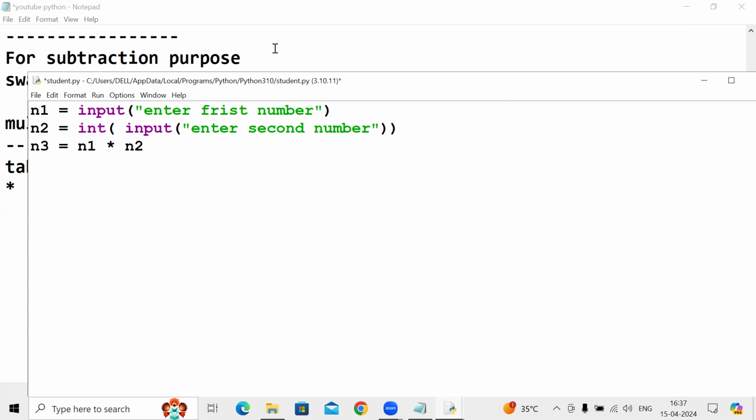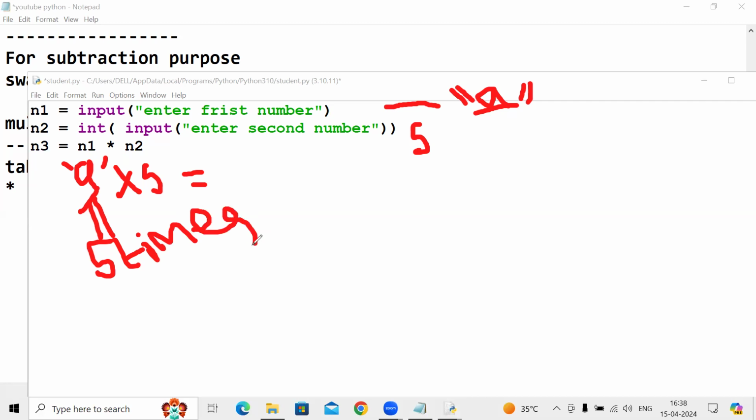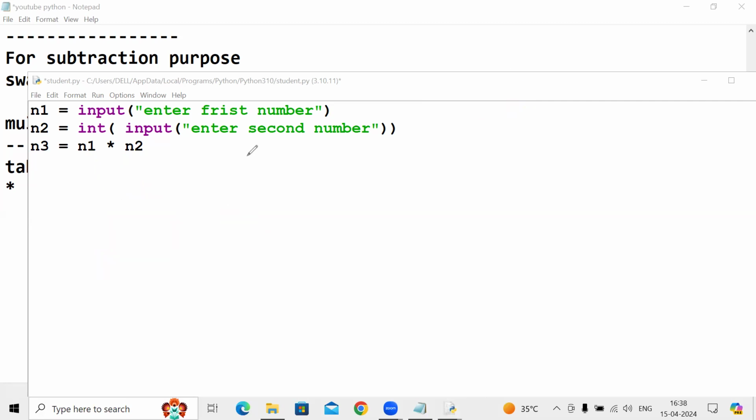After removing the int function, what will it take? By default, the input function takes a string value. By default input will take a string value, and for the second value I am taking integer 5. Suppose here I taken a, here I taken 5, it will take a into 5. This is a string value, and it will give output as a, 5 times, guys.